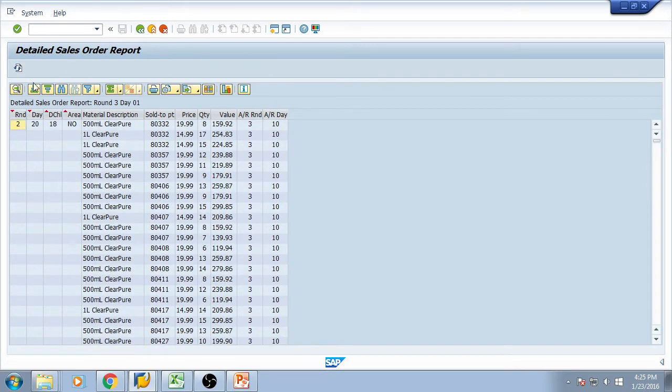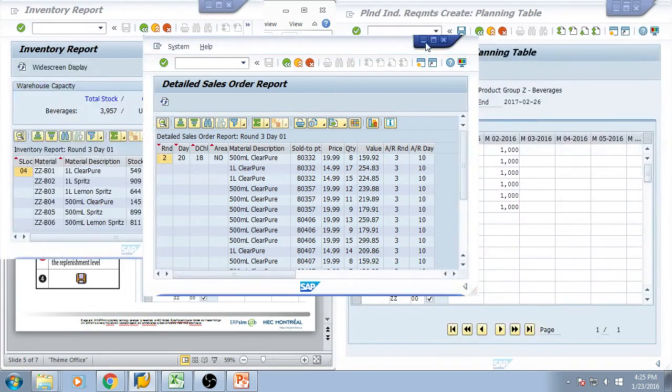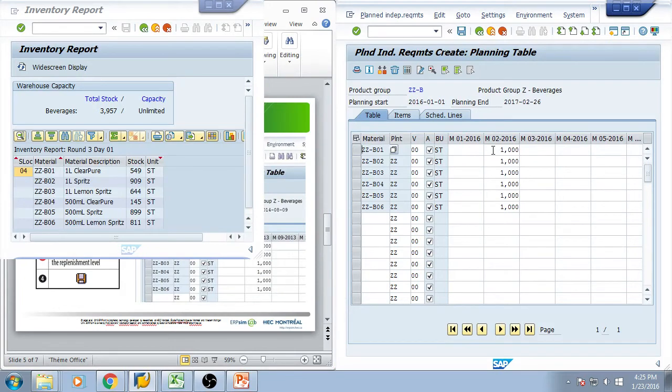There are ways of manipulating all of this to get summaries within all of these, or you can copy and paste within Excel to take a look at it too. So what I'm going to do, because I saw a lot of Clear Pure, is I'm going to do 20,000 here, and I'm going to take this down probably to 200, and maybe this one to 500, and I'm going to do the same thing. So the two different Clear Pures, this is, again, my strategy. You may do something different.